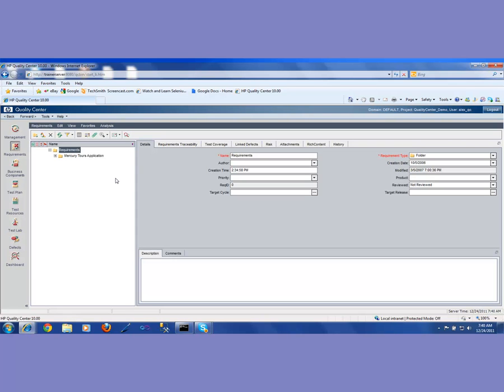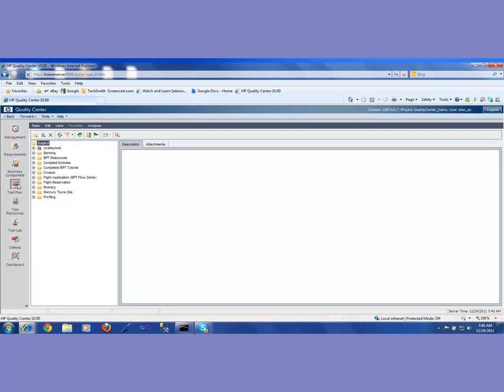So what is the next primary tab? That's the test plan. So here is the test plan. Again, you could go in here. There are some default ones which came out of the box. Whenever you see this flight reservation, you should know that this is a demo or sample application which we have in QTP, and this is talking about that.